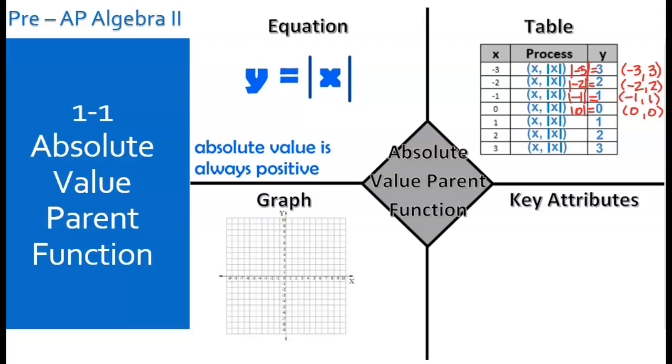And then I want you to pause the video and graph your ordered pairs on the graph. Remembering that the first component, the x value, is how much you move left or right. And the second component, the y value, is how much you move up or down. These together indicate 1 point on the graph. So pause your video and try to graph your points.